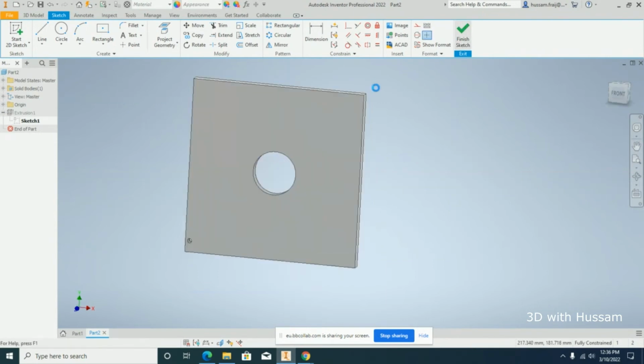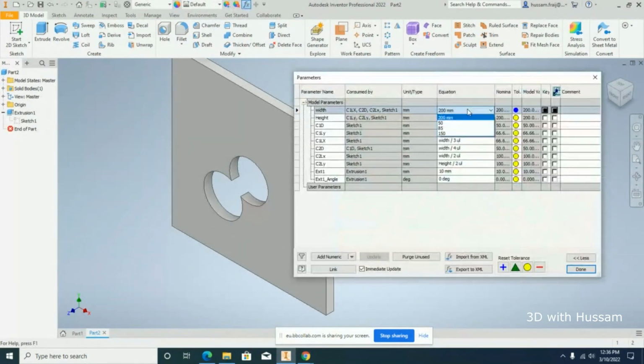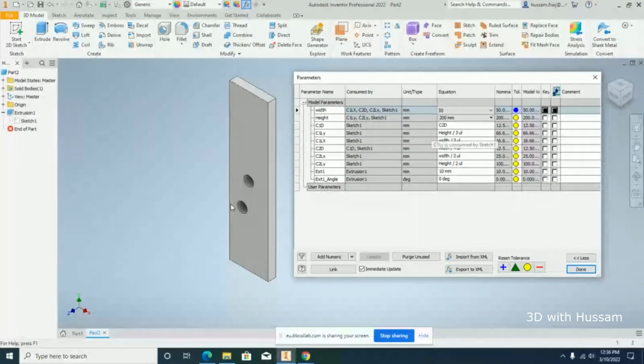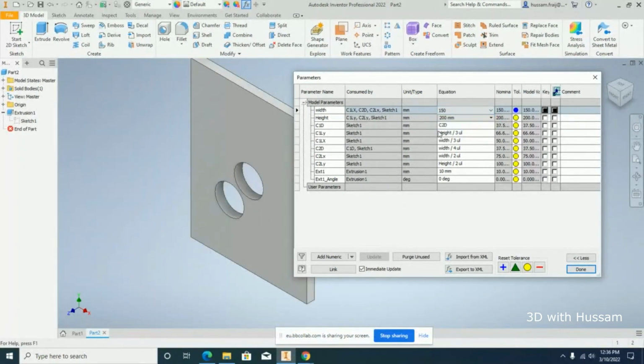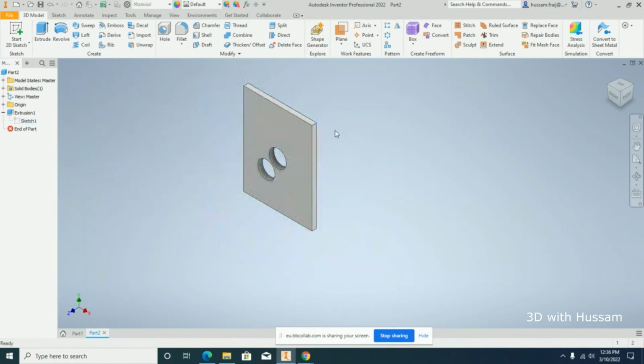See, so finish. Now, if I change the height to 50, both of them will become small. If I change the height to 150, both of them will become big, because I said this one equal to this one.